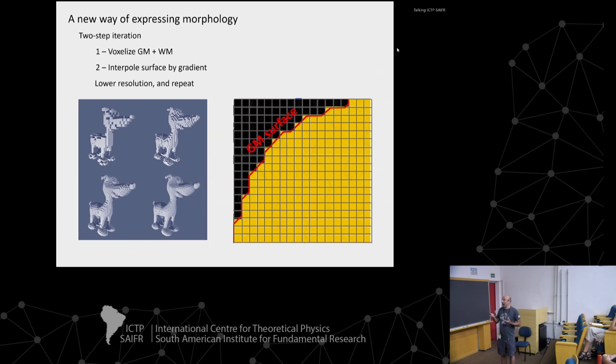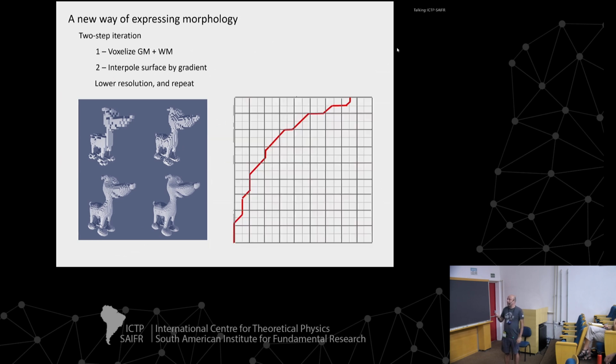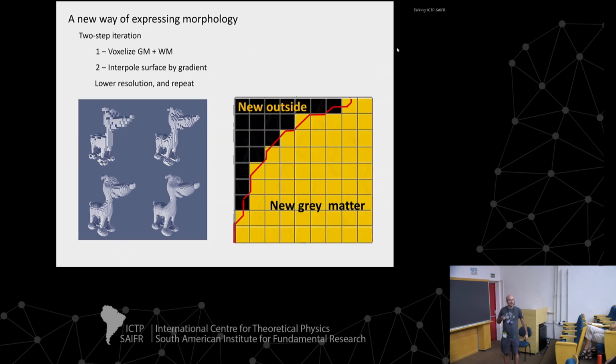Now we do a coarse graining. So each, say, 4 voxels become 1 voxel. If this reminds you of renormalization, yeah, that's the initial inspiration. In a way, it is a sort of morphological, empirical renormalization. So now we have these big voxels, and now this is the key. We need to do a new segmentation. And we use the original surface to see whether the voxel is inside or outside. If it's inside, then it's gray matter. If it's outside, it's the new outside. Now, we can use the algorithm that we had before to generate a new surface.